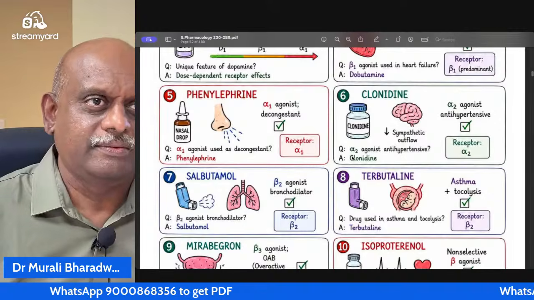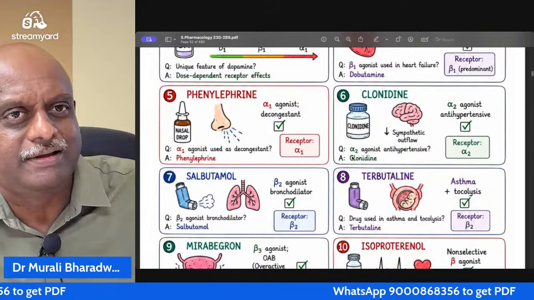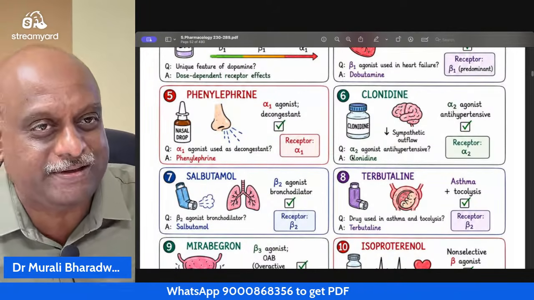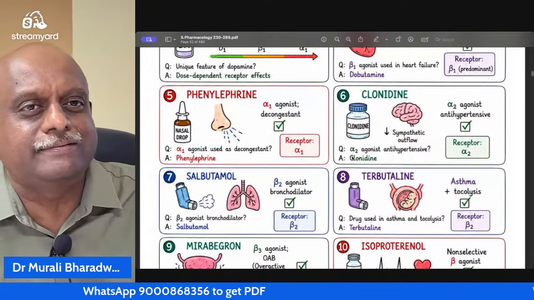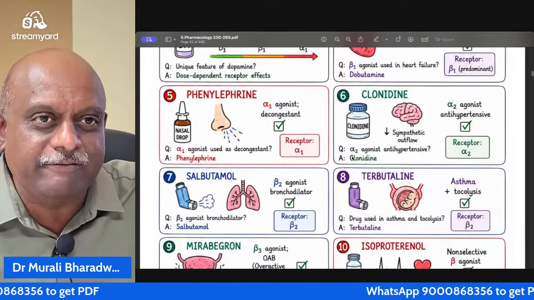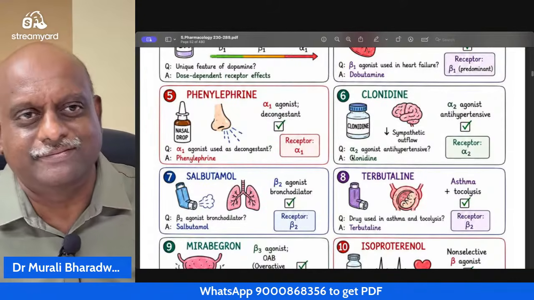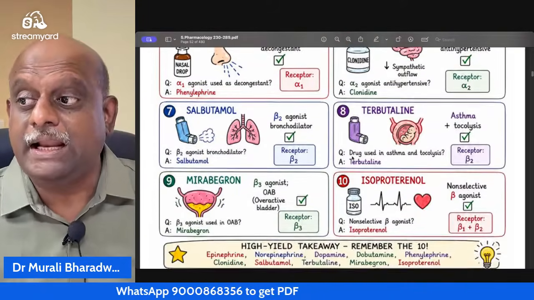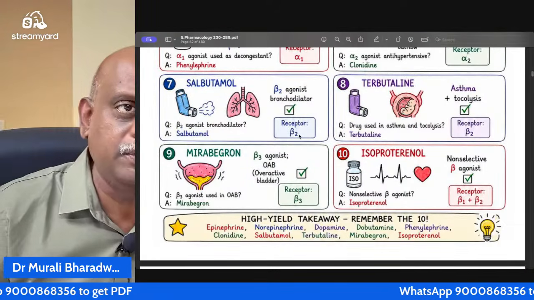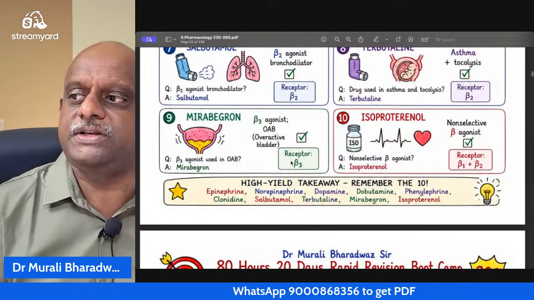Clonidine, it is available as a tablet called Arkamine, 100 micrograms. Excellent BP control, especially in renal failure patients. It is just a 1 rupee tablet, not like your metoprolol and all. They're very costly. They're promoted by pharmaceutical companies, no? So they're costly. Clonidine is an age-old antihypertensive. Salbutamol is a beta 2 agonist, which is used as a bronchodilator, predominantly beta 2. Terbutaline is also beta 2. Mirabegron is a beta 3 agonistic drug.